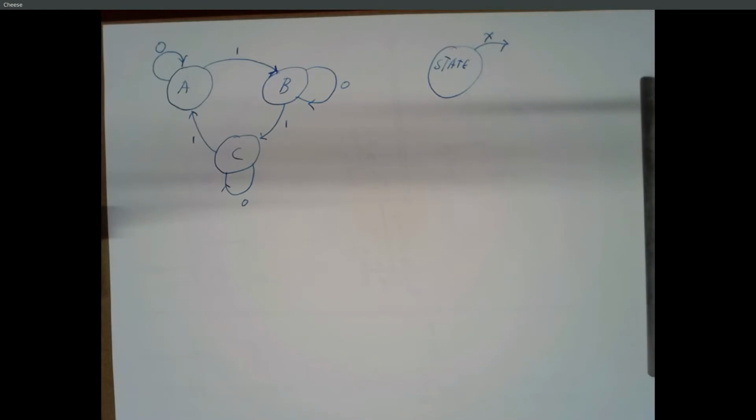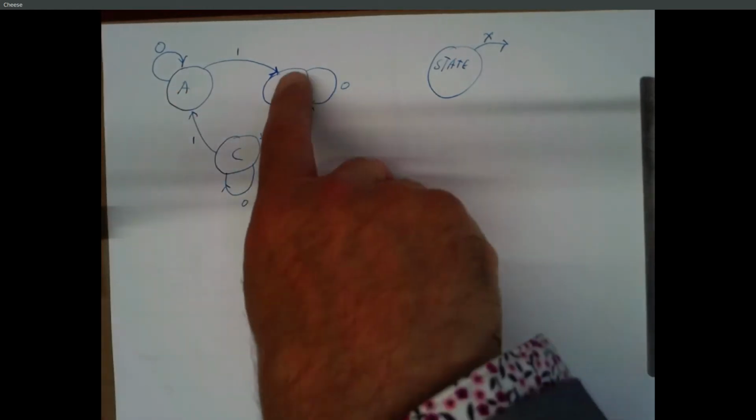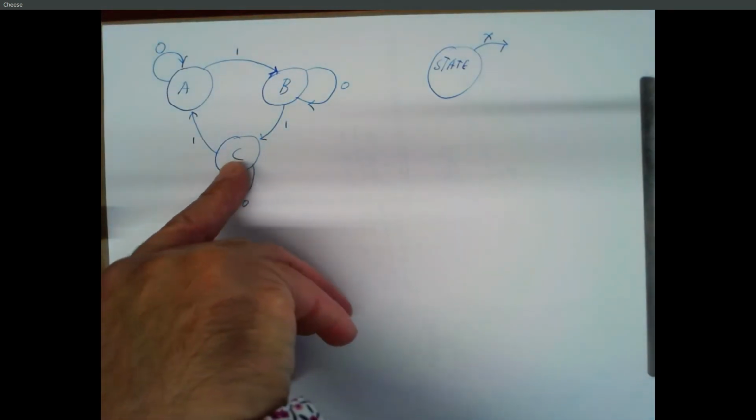Could we use more than 2? Depends on the flip-flop, right? Depends somewhat on the flip-flop. It also depends on what we're going to do with these flip-flops. But we can always use more flip-flops, right? So we could use two flip-flops, and we could say 0, 0 is state A, and 0, 1 is state B, and 1, 0 is C, and 1, 1 we're just not going to use, right? And that would be the usual way to do this.